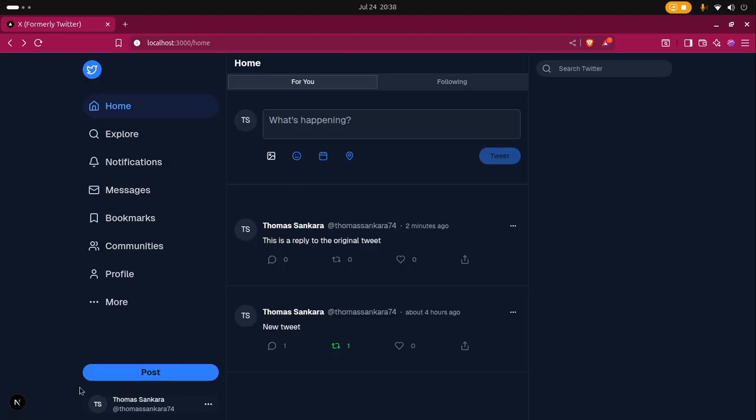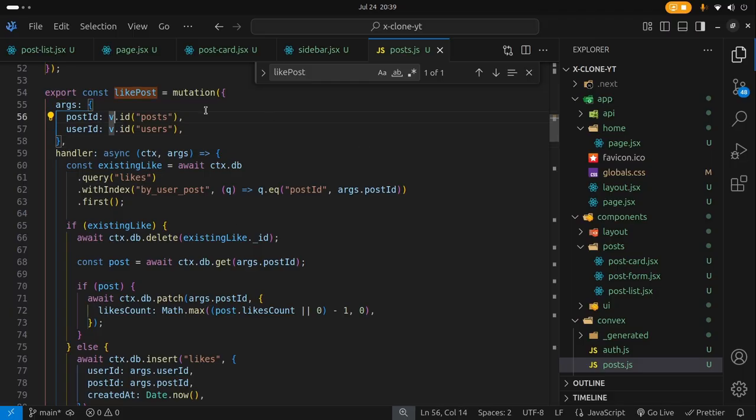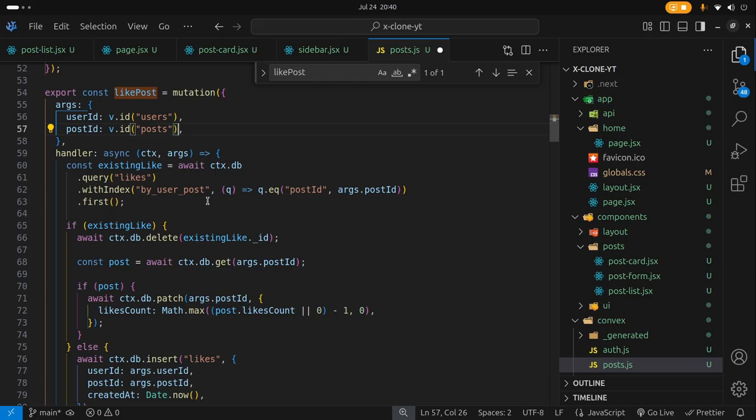What is this? Oh, it was still loading. No. So let's bring this down so that the user ID is first and then post ID, and then we're checking for existing like. So existing like, okay, I see the problem.